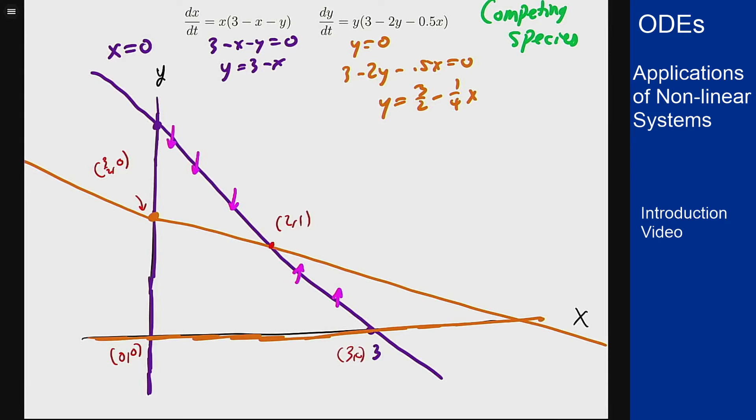If I check in this region here, I know that my y derivative is 0, so I'm moving horizontally. Am I going left or am I going right? So if I'm over here at x equals 1 and y equals in this case like 5 fourths, then I know that for x is 1 and y is 5 fourths, I will get x being 1 times 3 minus 1 minus 5 fourths is still positive, so I'm going to the right.